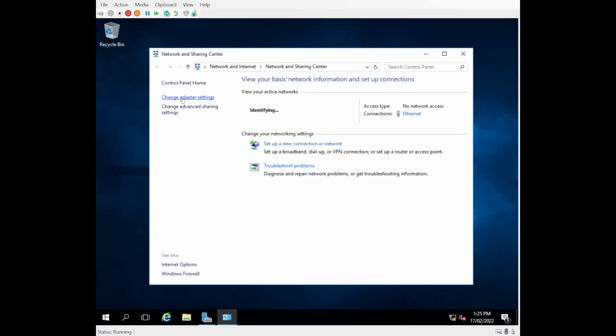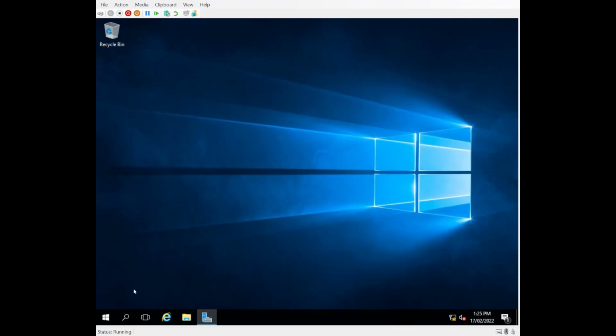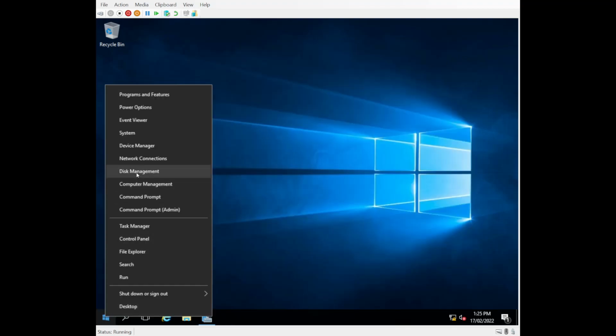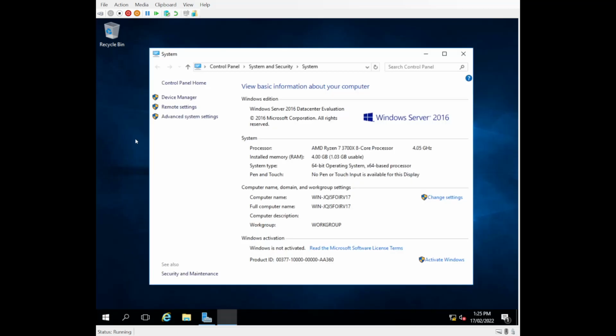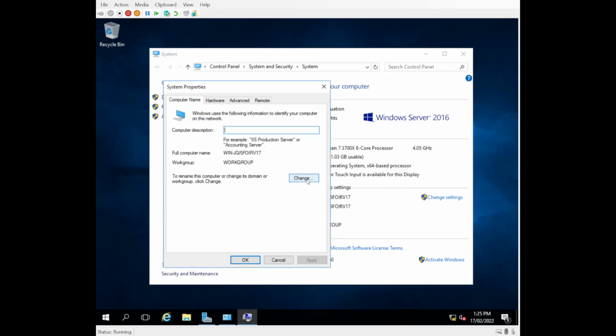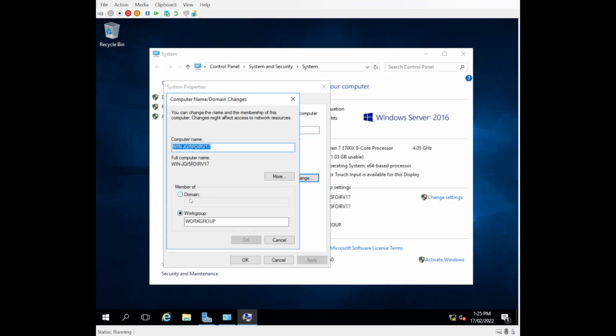Now we want to change the computer name. Go to System here. We'll see the computer name is WIN and so on. We want to change that. Now I'm not going to join a domain. I'm going to start one.